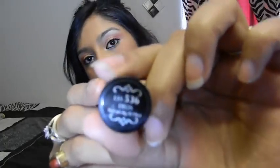And finally for my lips, another peach color, and it is from NYX. Yes, this is very pretty. It is 536, if you can see, and it's such a pretty color.